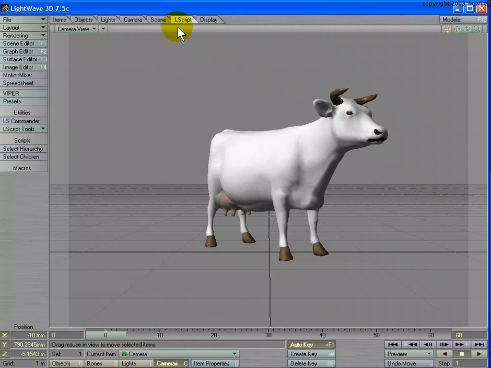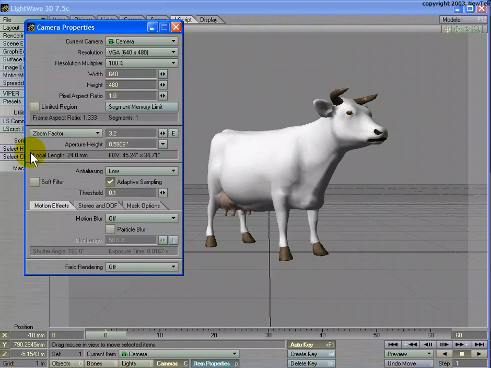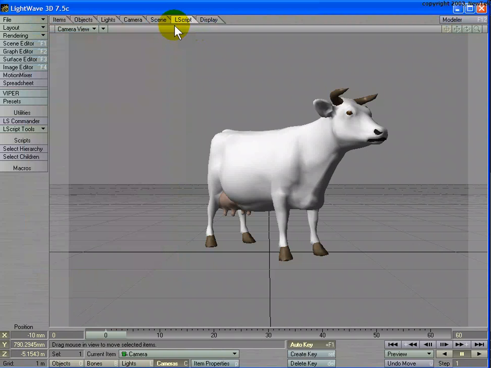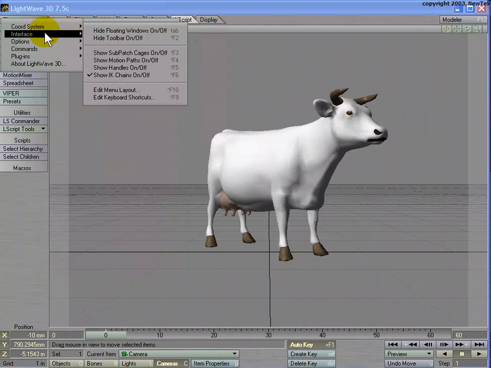So the whole point here is, I want to have a keyboard shortcut where, bam, I just hit it, and my anti-aliasing level changes without having to go through this whole thing, which isn't that long, but it's longer than I want. So, if you know LightWave, you might be thinking, well, of course you can make a keyboard shortcut to do that, because you can program your own keyboard shortcuts.